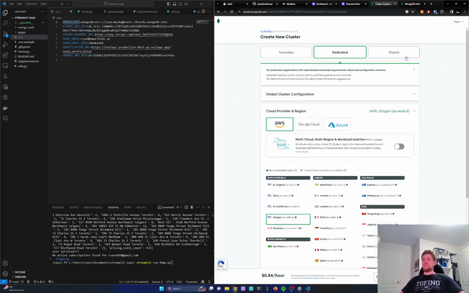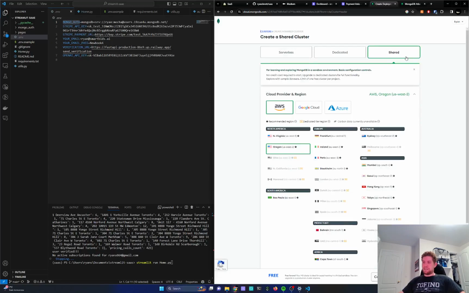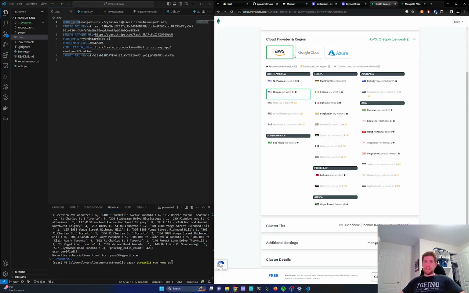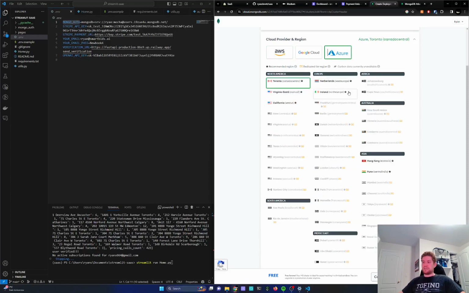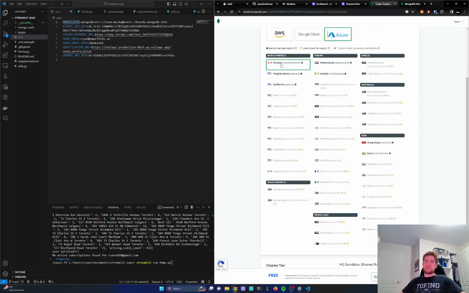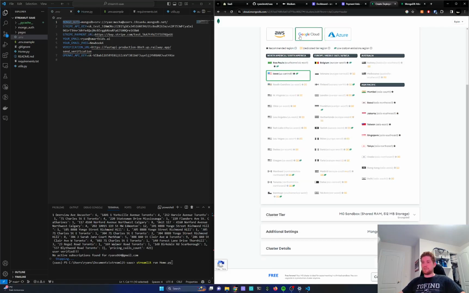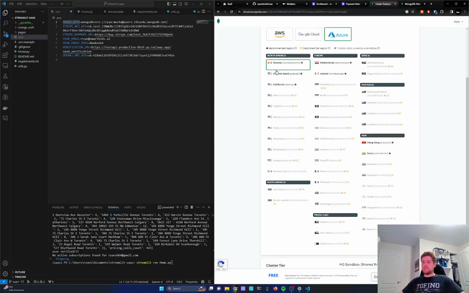Okay. So we're going to go with shared. And then we go with AWS. You can click whichever one you're more comfortable with. Maybe you want one of them because of more data security, or your organization uses Azure, like my organization uses Azure. So let's just click Azure, whatever. Great, so we can get Toronto. For example, if you wanted to pick one in your region, maybe you want a different one, Google Cloud. So Azure is good because they have a Toronto one.